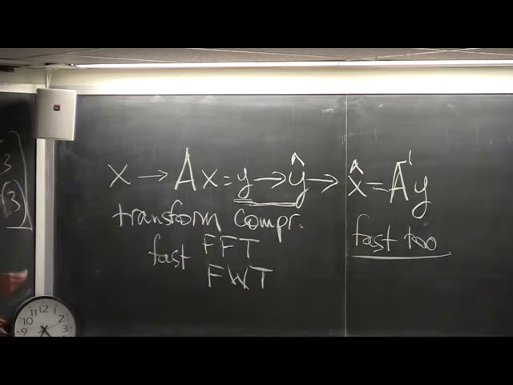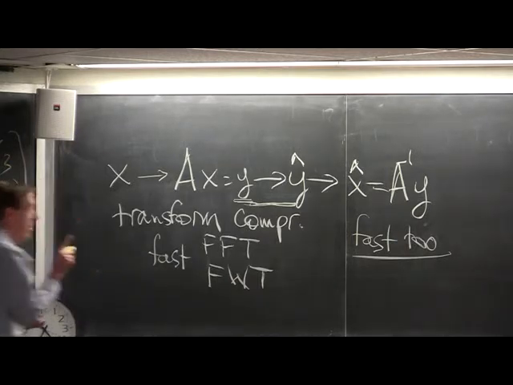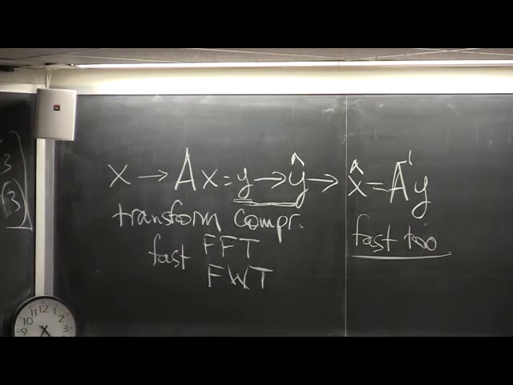For the Fourier transform, it's fast because the same magic algebra works there. And for the wavelet transform, it's fast because these special numbers were chosen so that the inverse would be banded also. In the beginning of wavelet world, we always looked for orthogonal A. If A is an orthogonal matrix, then A inverse is just the transpose and therefore still banded. So you get the bandedness for free if you go for orthogonality.